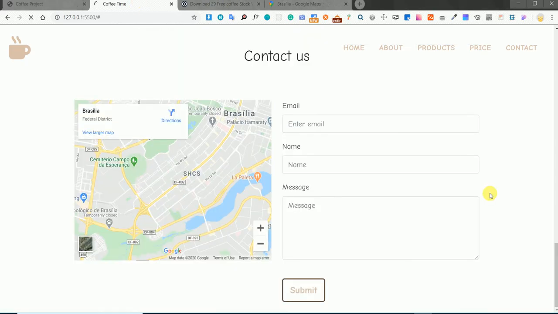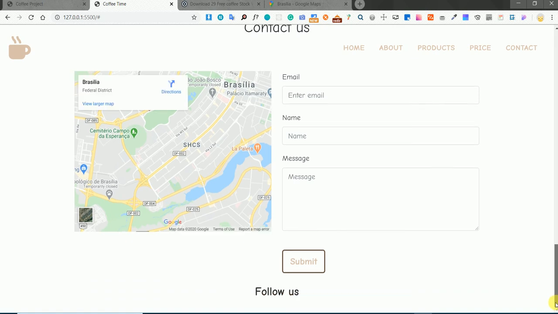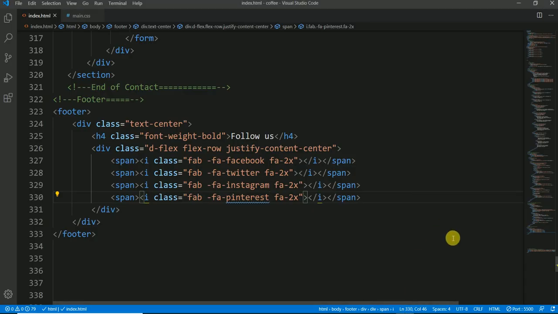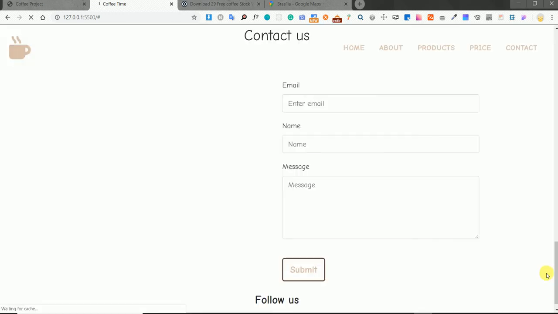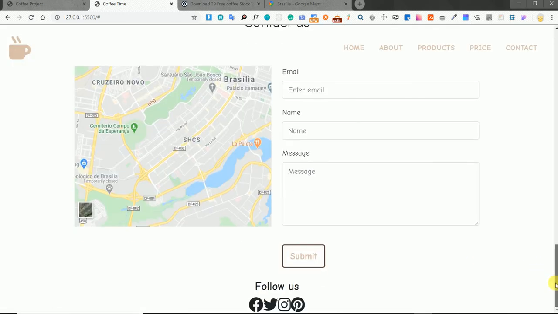and here we have a follow us, but we cannot see the icons here. And why we cannot see the icons? Yep, we have a problem here. We don't have to use this, only fab and fa, and then let's move on to the browser and see if we can. Yep, we can see the icons now.